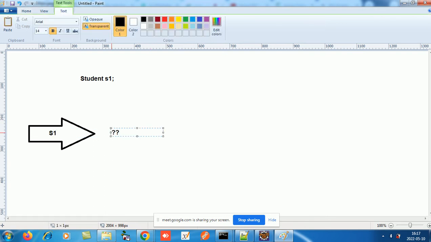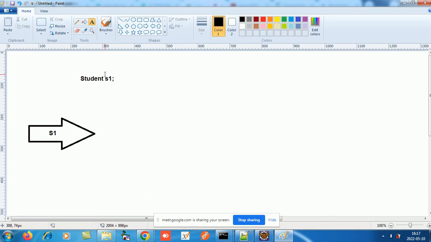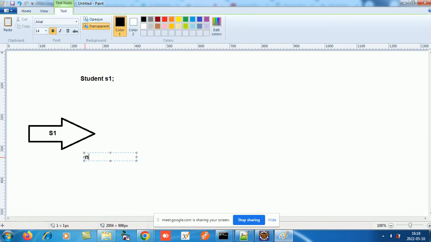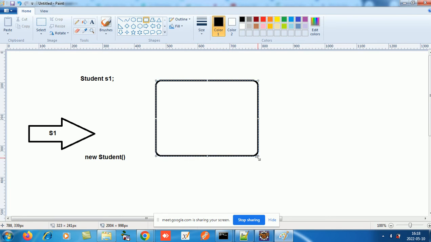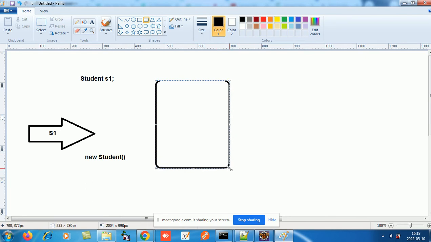But it has made a promise that whenever it will point, it will point to which object? Student. And when I say new student, now I have created an object. Now I have created a container.